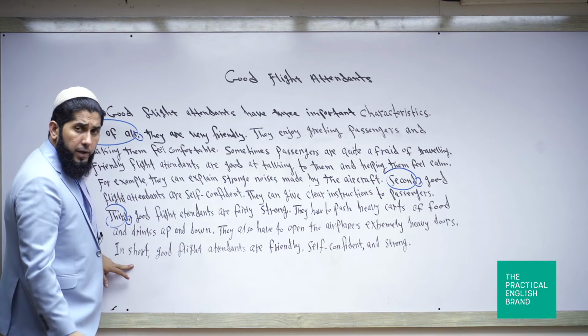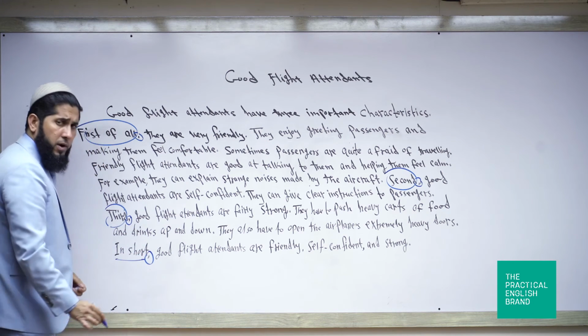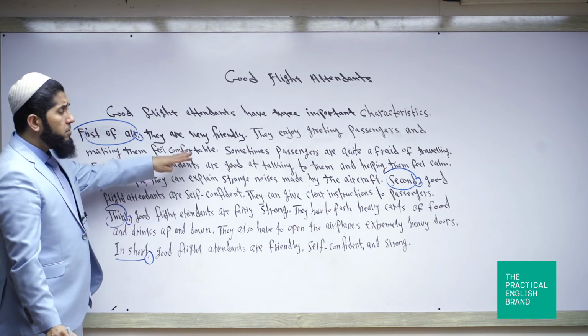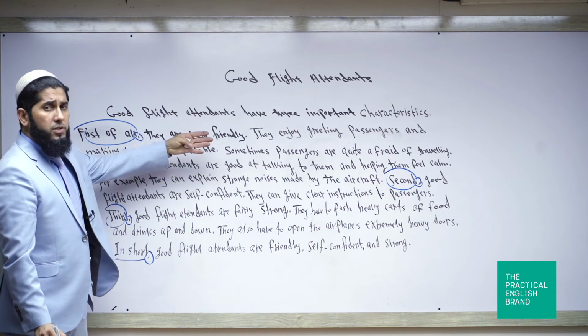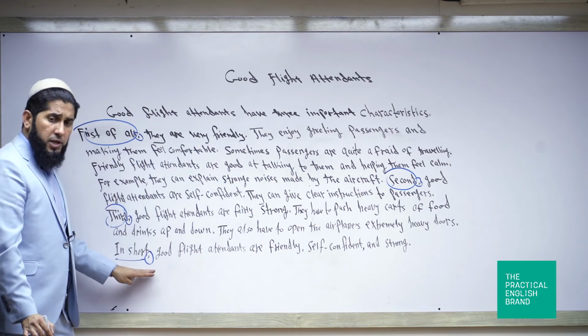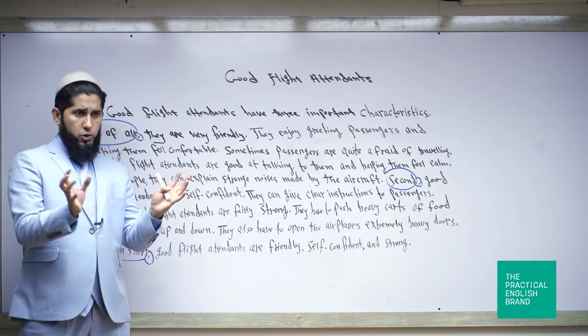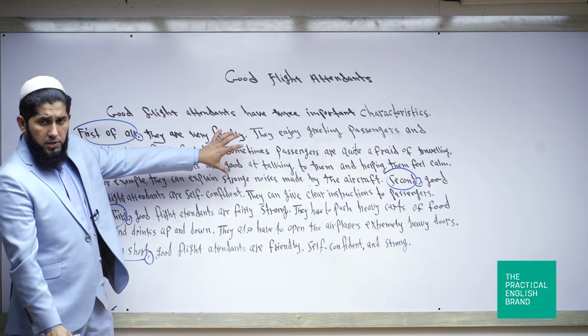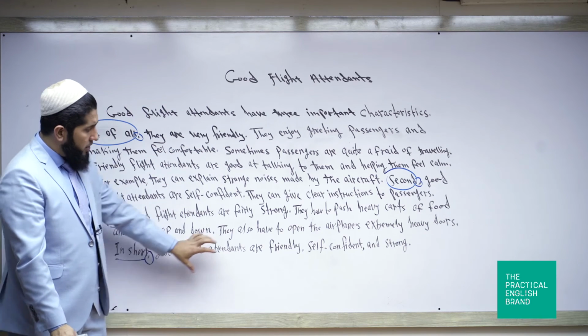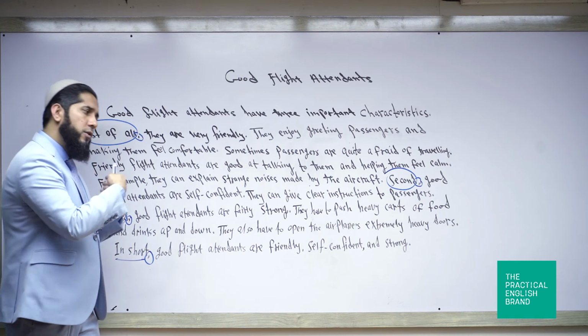In short, this is how you conclude your paragraph. I told you that the three major points, the three characteristics which are discussed in the body of the paragraph, should be mentioned again, but in a summarized, short way. So there are details and examples with each major point, but in the last sentence, they are just mentioned, they are just restated.